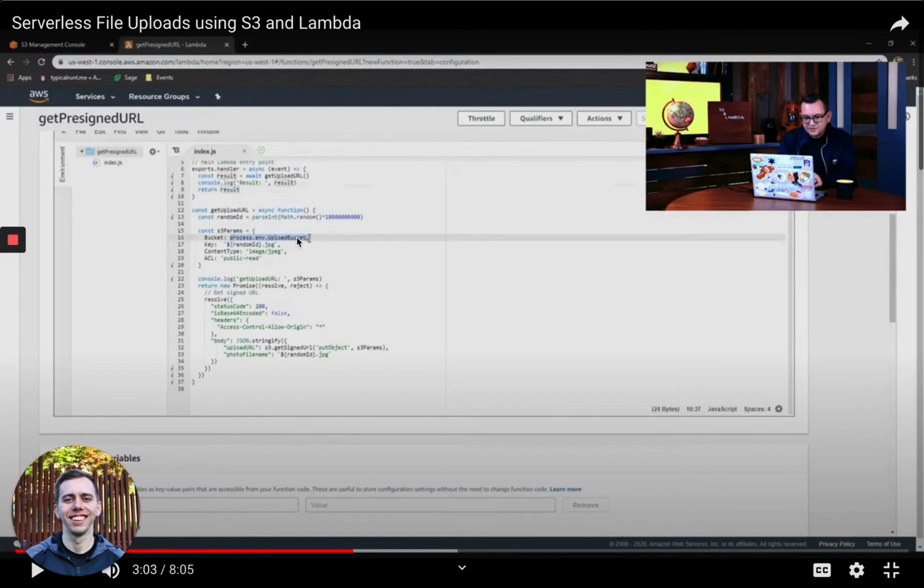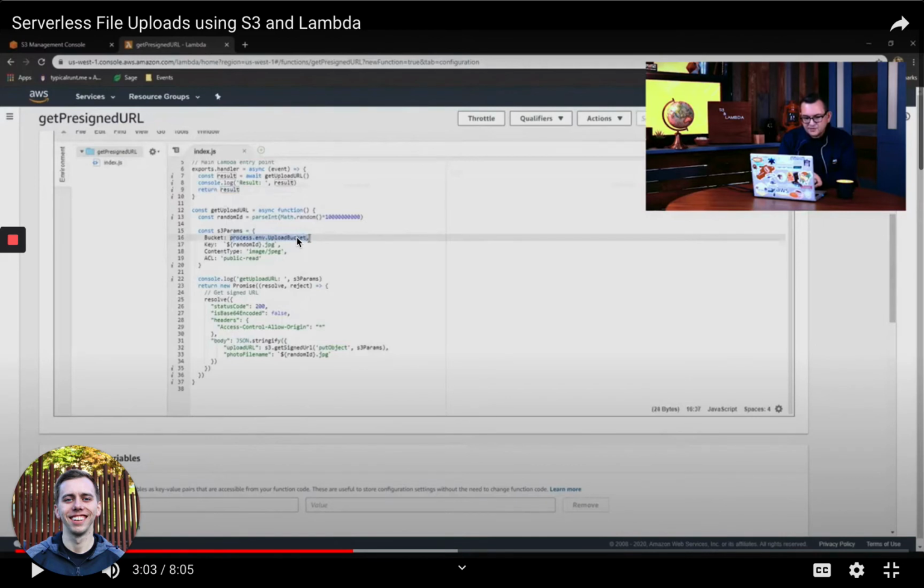You can also add a whole bunch of different ACL types, and you can find all those in the AWS documentation. And underneath that, on 23 through what looks like 36, we've got return new Promise. So we're going to be doing a promise here. The promise is going to resolve with a status code of 200 with headers of Access-Control-Allow-Origin. That's a really big one. When you're building these Lambda functions and it has an API gateway in front of it, these Access-Control-Allow-Origin headers are going to be important to be able to send back the response to the client.